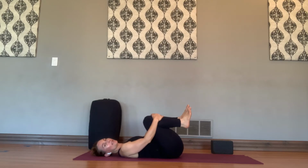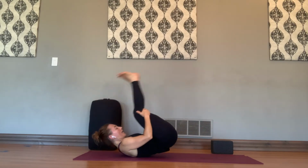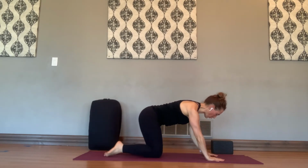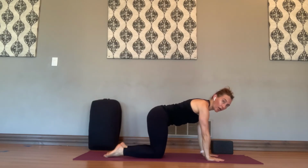It's your choice. I'm going to rock back and roll up, so if you'd like to join me, hands behind the thighs. Inhale to rock back. Exhale to roll up. And we'll meet in a tabletop position, hands and knees. So coming onto hands and knees, setting up with the shoulders over the wrists, the hips over the knees, making sure that the wrist creases are parallel.